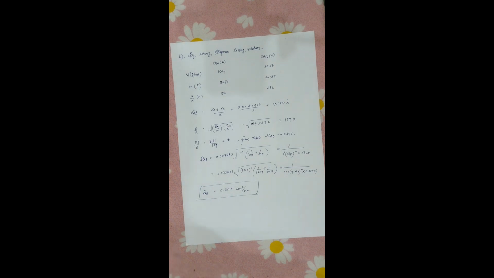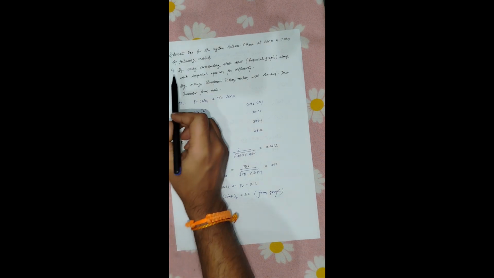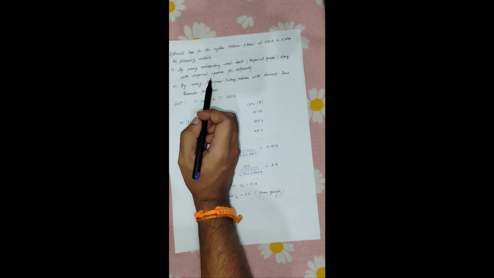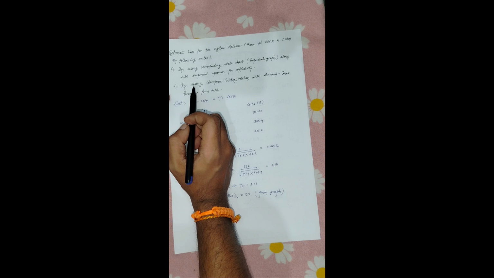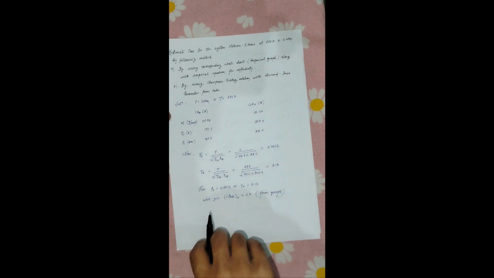So we have done. Okay, so here it is, part A. Using the empirical graph which I have shown you earlier, we have calculated diffusivity for the system. And using Chapman-Enskog correlation with Lennard-Jones parameters, we have successfully calculated diffusivity in part B as well. So we are done with this very first question. Thank you very much. And we'll move to our second question. Okay.